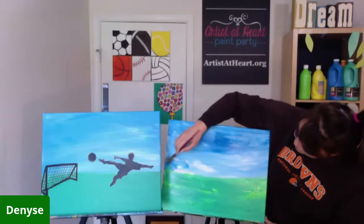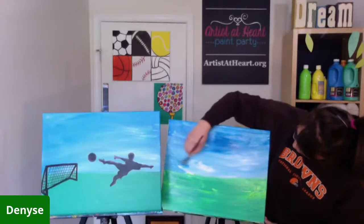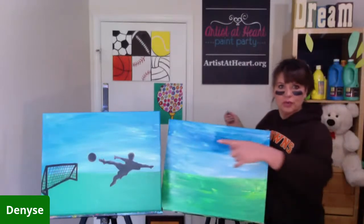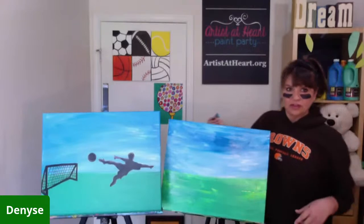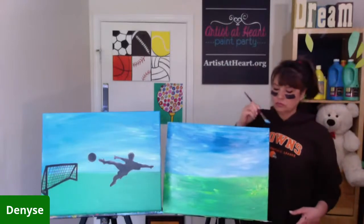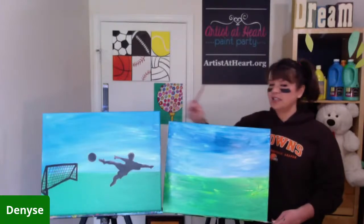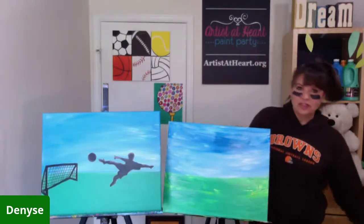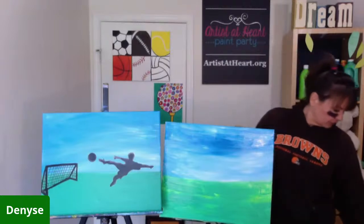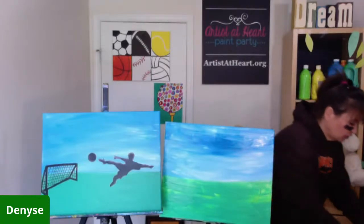Pretty easy, right? Now, do you have to make your background like mine? No. You could put a baseball diamond. You could put a net, like, what do you call those? Just a net, a goalie. I actually got that idea from someone yesterday who did the net. Like, oh, that's a great idea. So that means you inspired me. It's nice to be inspired by each other. So you get the idea. And then you just paint your silhouette. And again, your silhouette can be any color you want.